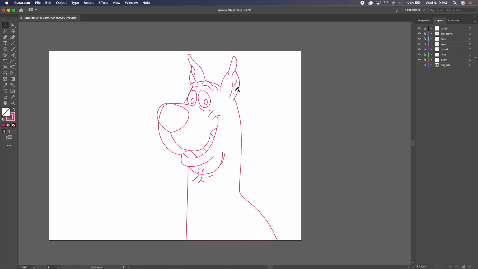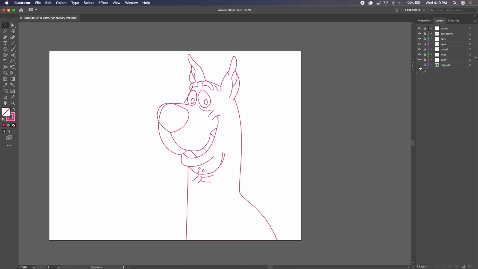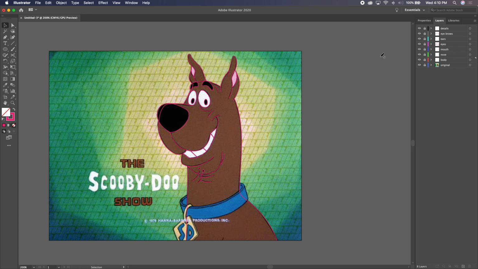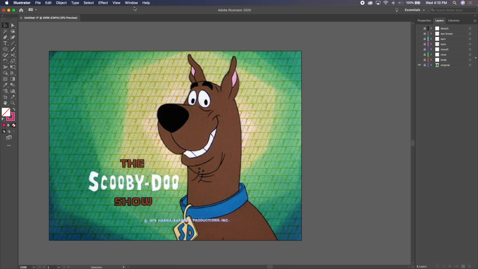Here we are. We've got a pretty solid illustration of our cartoon character. And now we want to start talking about color. That's going to be a pretty easy thing to do if we have an image we're basing it off of already. So I'm going to bring this back so I can see everything. I might even hide the lines that I've drawn just for a moment, just to look at the original. Pretty solid. And I'm going to go to my swatches palette.